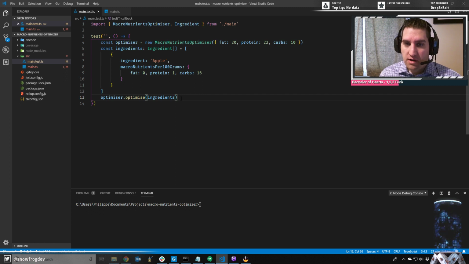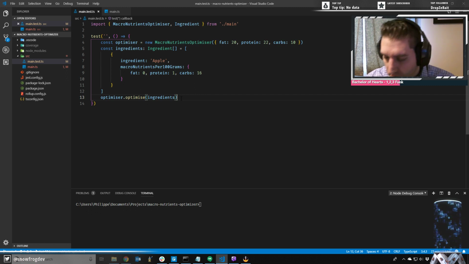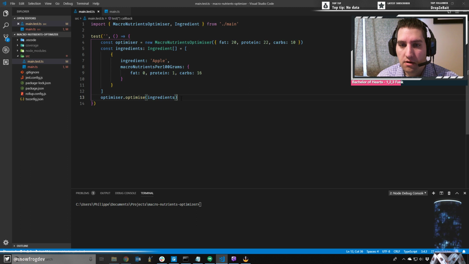But just for one ingredient, I think it would be pretty easy to, or would it? I really don't know. Let's see, fat 0, protein 1, carb 16. Which one is the closest possibility? Now that I think about it, I don't see how we can actually do test first.